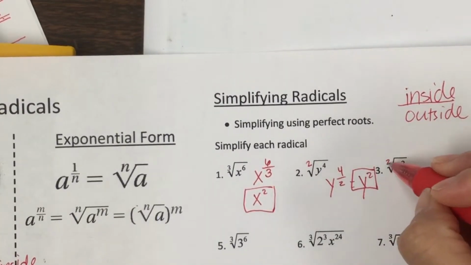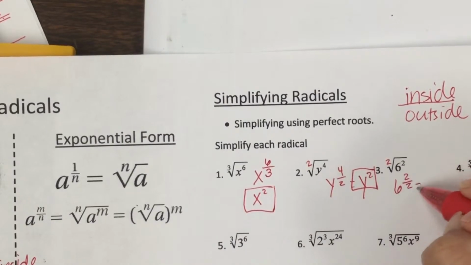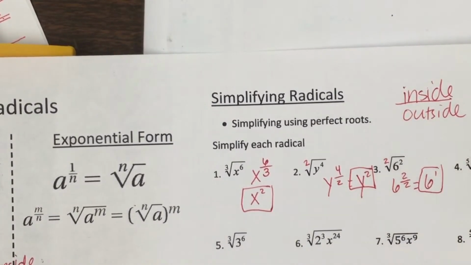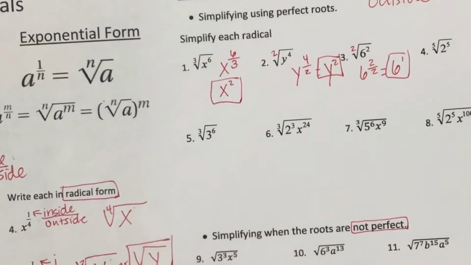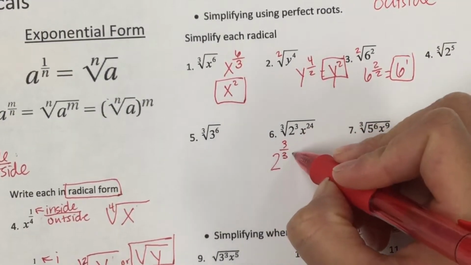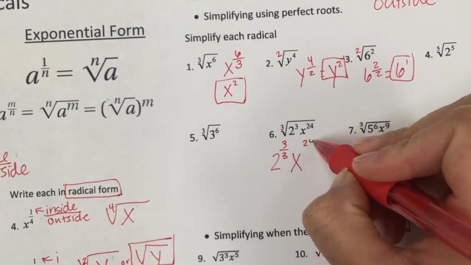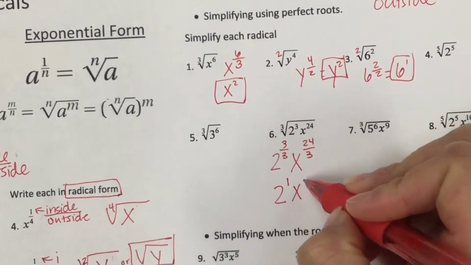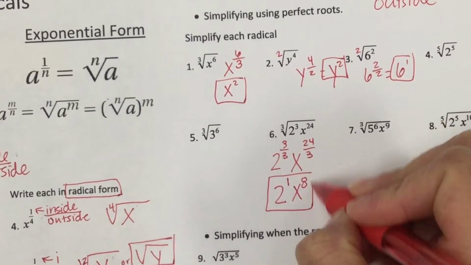6, same thing. When it divides evenly, or it's divisible by itself, it's just a 1. Same thing with 4. When you get down to 6, 7, and 8, you want to do it for each term. So same rule, you go to 6 and you say your base is 2, inside, divide, outside. Your base is x, inside, divide, outside. So 2, exponent 1, x, exponent 8, or you just say 2.